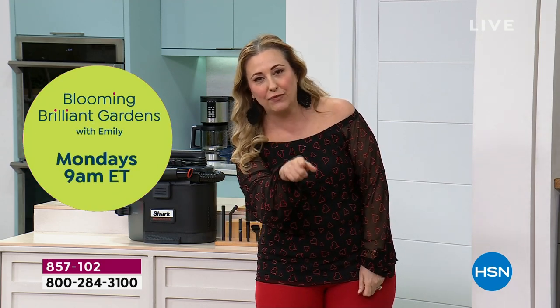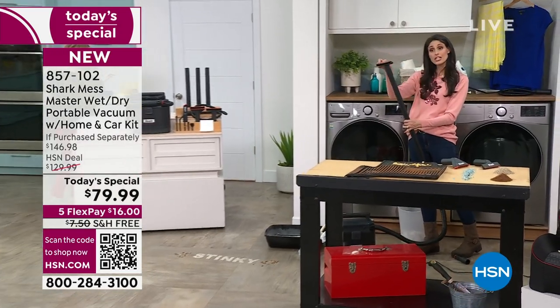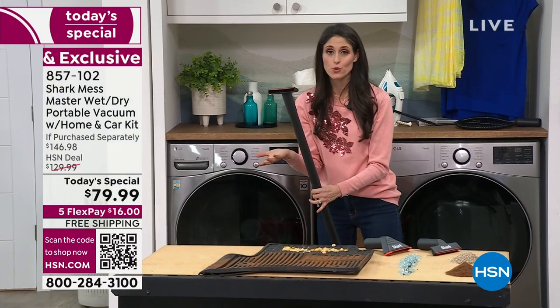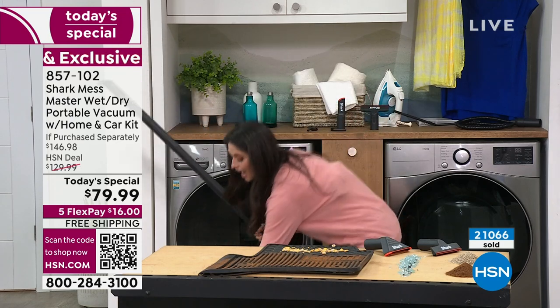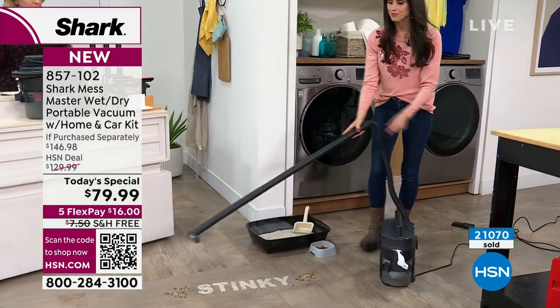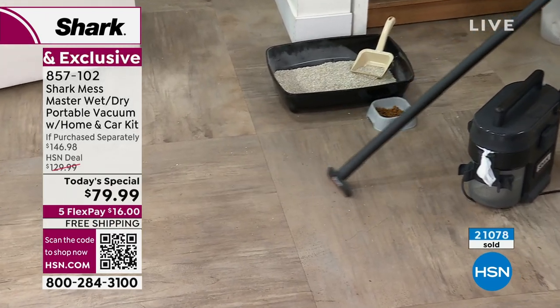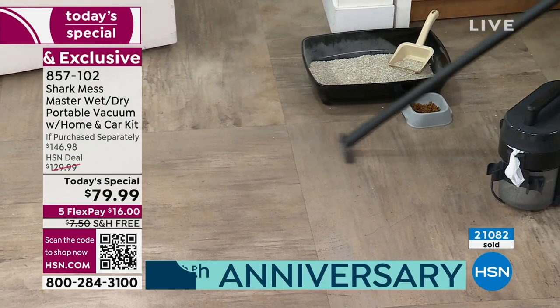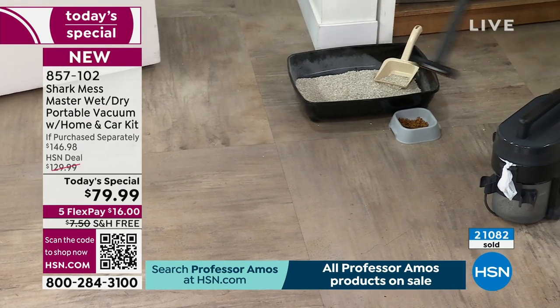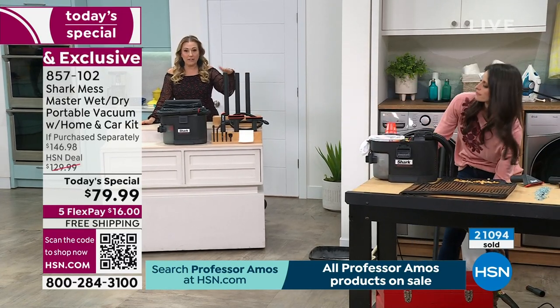Behind the refrigerator, underneath it where you only get about an inch — you look under there and find that button you lost 15 years ago. These three tube attachments connect together and become an extension wand, so you can reach ceiling fans or vents up high, and get down low too. And if you have any other Shark products, the tools are compatible — so you'll always be able to use your stuff. It's a portable vacuum — wet, dry, and an incredible vacuum overall.